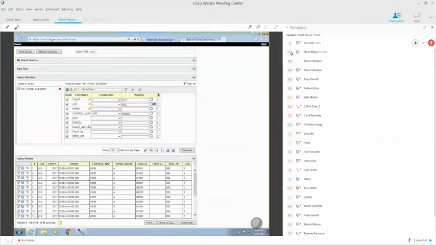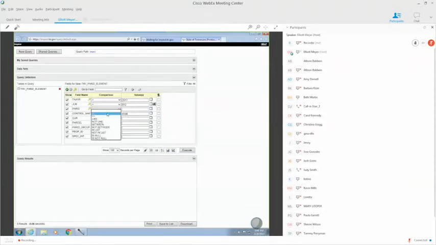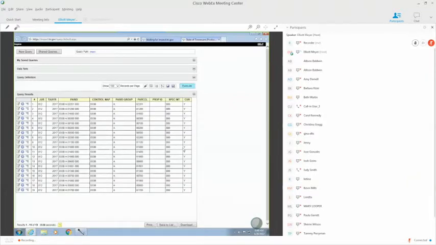I might be able to, let me try this. Put a space there with an equal sign. Nope, that does not work. So what you want to do, if you're looking for a control map, is do like, and then whatever your control map number and letter are, and then a wildcard. So that one's pretty straightforward, I think.